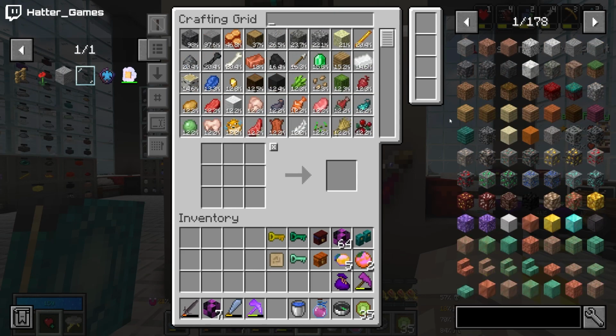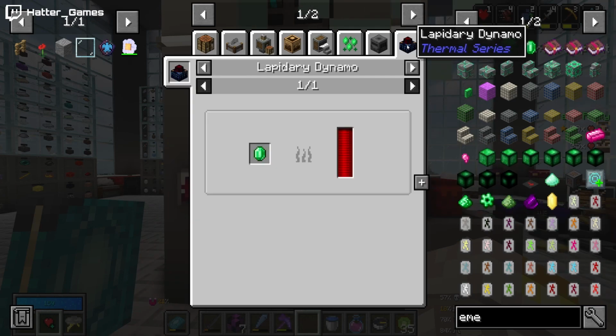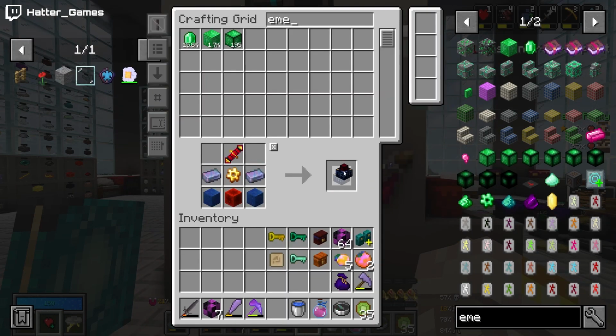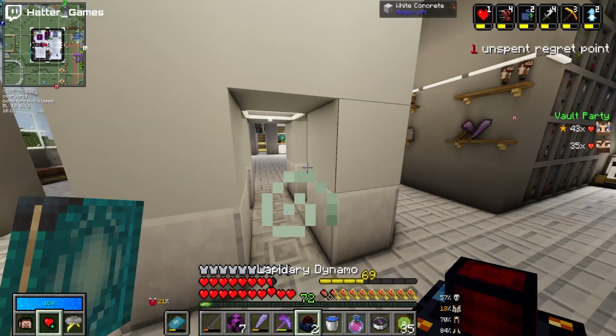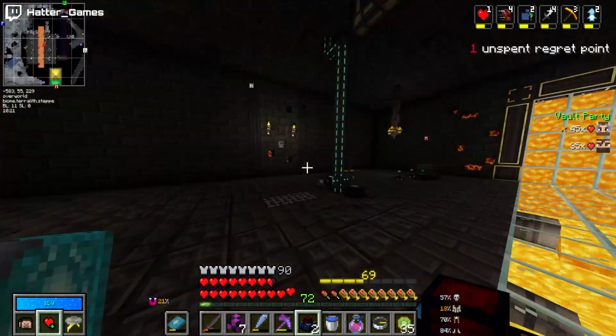How do I spell it? We are going to burn some of our emeralds, because we have infinite emeralds. Right, let's go into here.